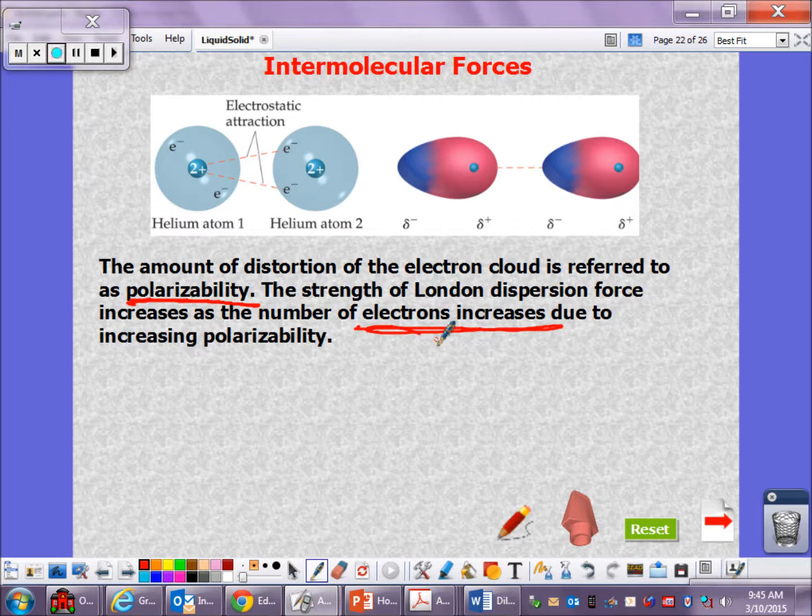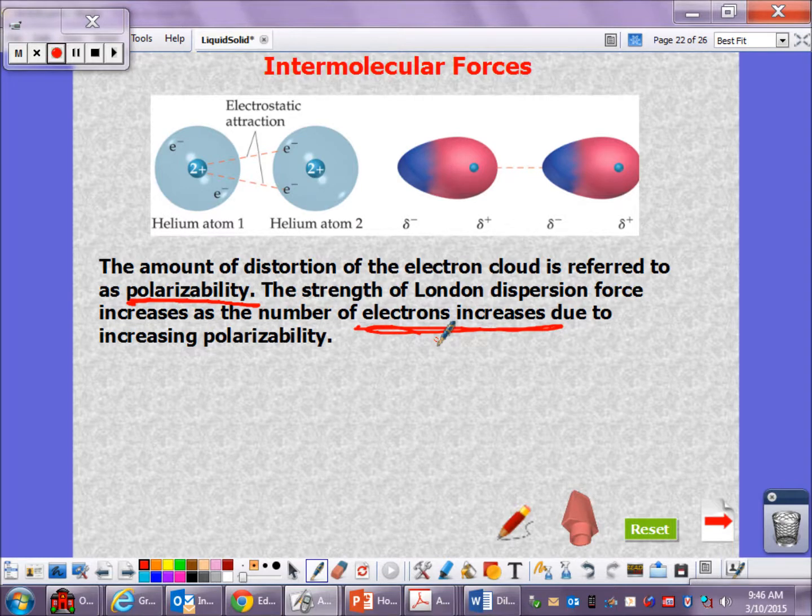Okay? Most books will tell you the one that has more mass. It happened to be like that, but it is not the explanation you should be using. You do not use the mass as an explanation. What you should be using as explanation is the size of the electron cloud. Because you have more electrons, the electron cloud will get more distorted. Okay? Let me repeat. You do not use the mass as an explanation. You use the size of the electron cloud. More electrons, more distortion in the electron cloud.